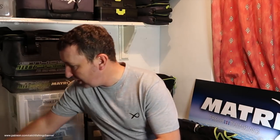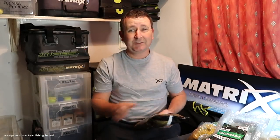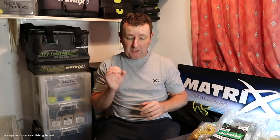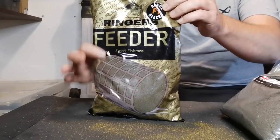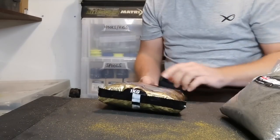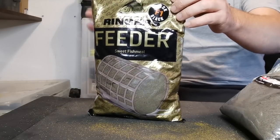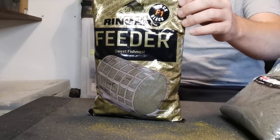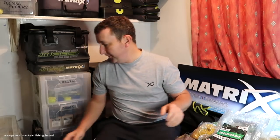Some of the mixes that I have been using that I know a lot of you will have heard of - one of my number one winter mixes so far, and one that I used last winter to a certain extent, was some of the Ringers range. This particular one is the F1 Black - as the name suggests, it's a lovely dark mix. It's the sweet fishmeal flavoured one as you can see from the label, and that's one that I've been using more than anything. I strongly suspect I'm going to be using that quite a lot this winter.